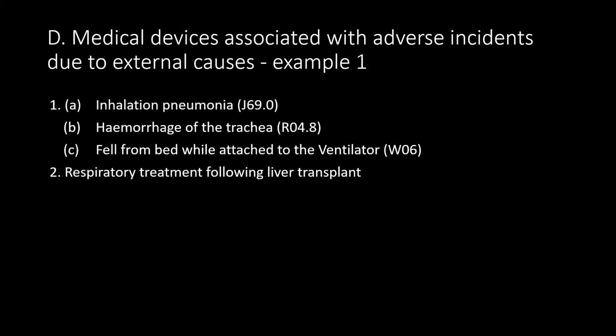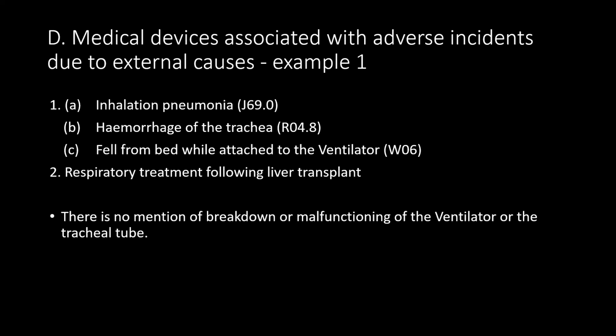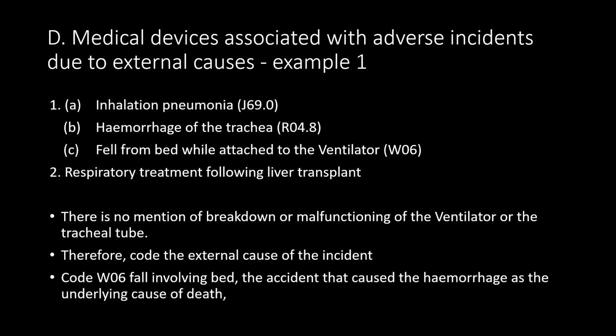This patient has undergone a liver transplant. He was in a bed and attached to a ventilator. He fell from the bed while being ventilated and died of inhalation pneumonia caused by bleeding inside the trachea due to the traction of the endotracheal tube, because the endotracheal tube was inside his trachea when he fell. There is no mention of breakdown or malfunctioning of the ventilator or the tracheal tube. Therefore, quote the external cause of the incident. Code W06, fall involving bed, because the accidental fall was the external cause.